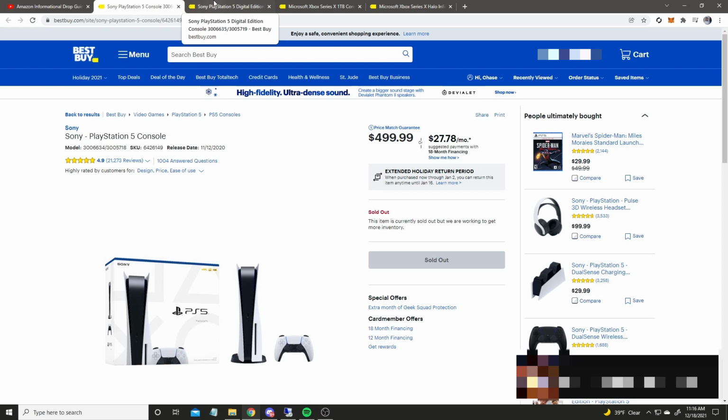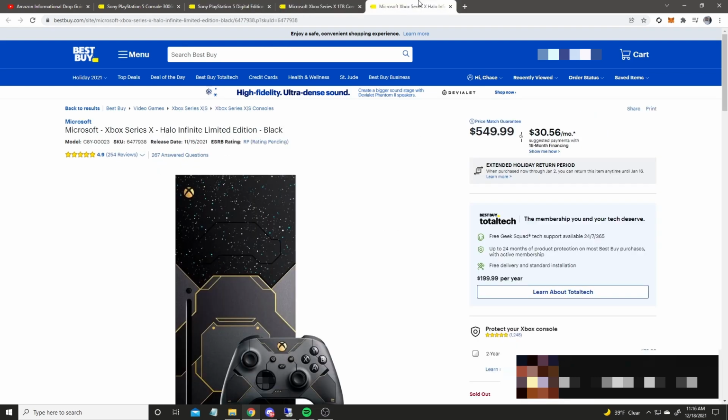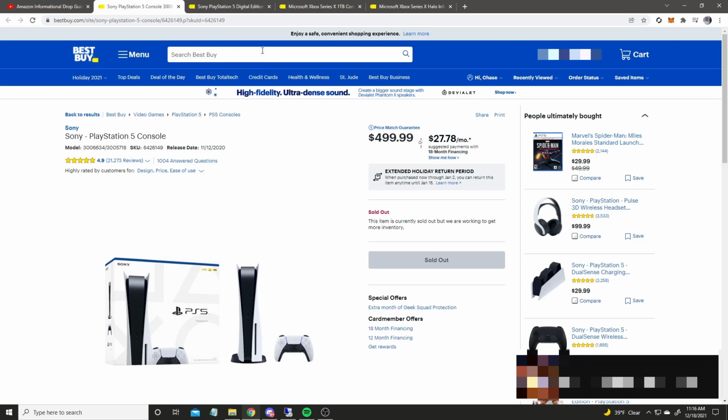First off, we're going to start off with what you can find on the web pages, the different consoles they drop, etc. So we have the PlayStation 5 disc, PlayStation 5 digital, Xbox Series X, and the Xbox Series X Halo edition. Starting off with what you can find on the web page. First off, in the link, you can see the SKU right here. At the very end, it says SKU ID equals, and this is just the SKU. Or you can find it in this area right before this, the .p question mark SKU ID equals. You can see also the SKU right here under the name of the product.